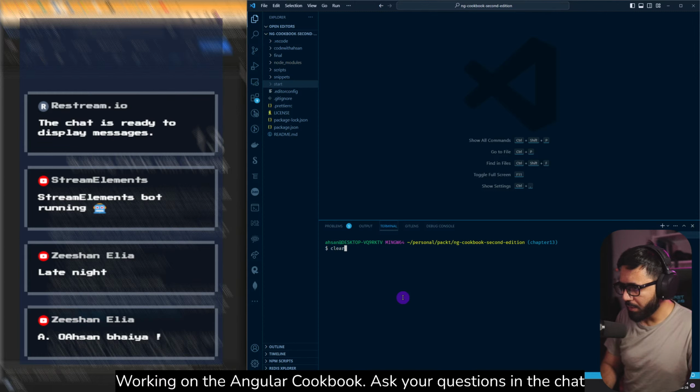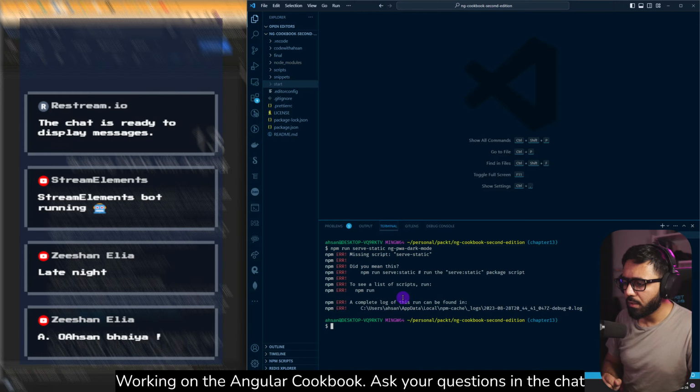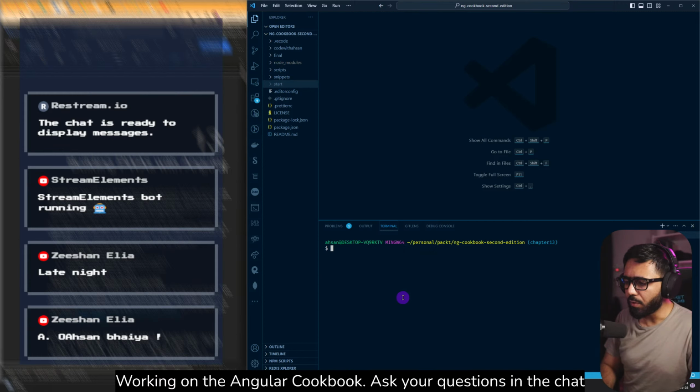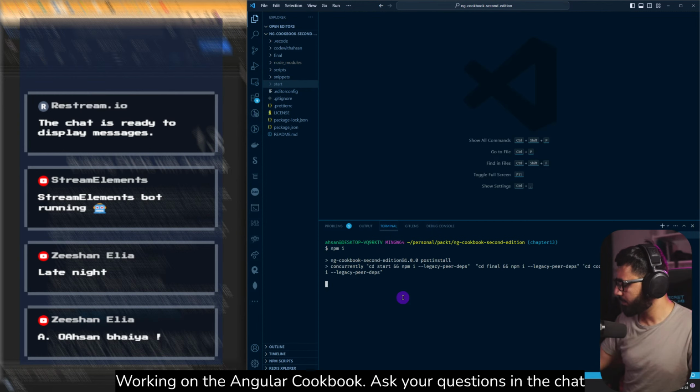Alright, so let me show you what I built yesterday or today maybe. npm run serve static ng pwa dark mode. Is that the one? No. Let's first run npm install. How are you doing, Zishan?